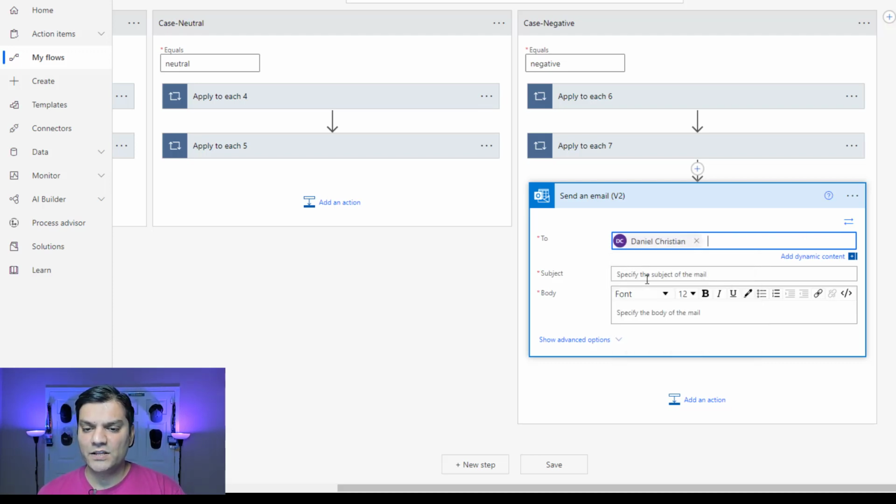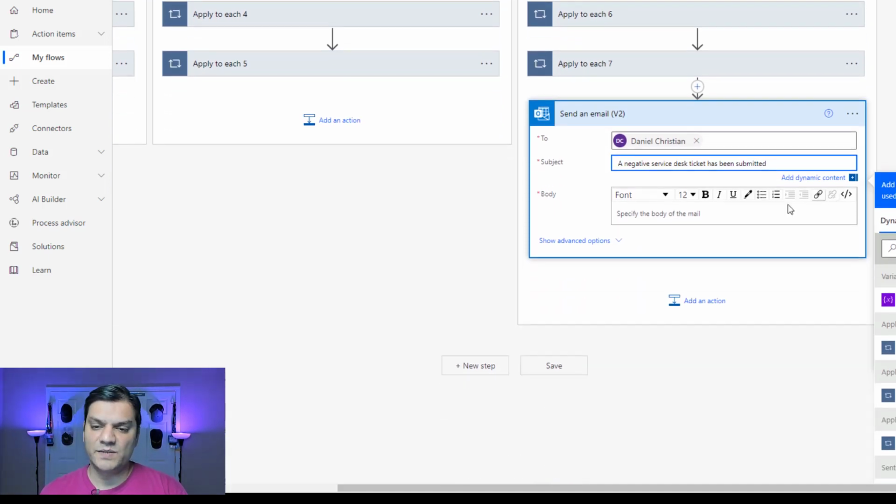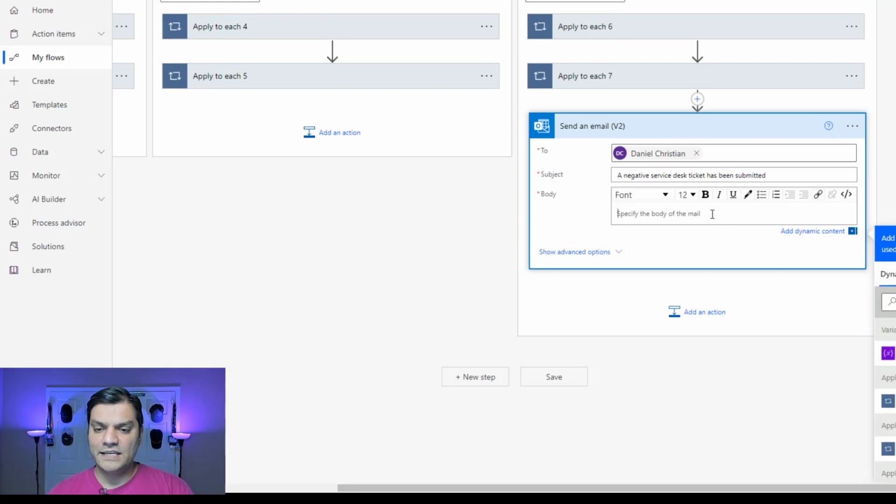So I did that. I'll go ahead and now put in that, hey, a negative service desk ticket has been submitted, right? And instead of me saying negative, I could have actually just gone and gotten that negative over there, but I'll just submit that term as negative. And then here, I'll actually put some text.